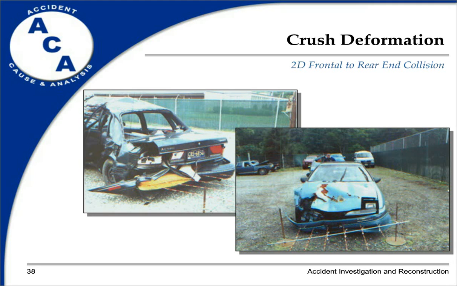What the program needs to know is how much the vehicle is crushed, how stiff the vehicle is, and how much it weighs. In general, it's more complicated than that, but those are really the three variables we give. Then the computer program says, this is how much speed is necessary to crush this vehicle. So if we took the crush from that vehicle that just crashed into the toll booth and put it into a computer program, it would tell us how fast that vehicle was going when it hit that pillar.